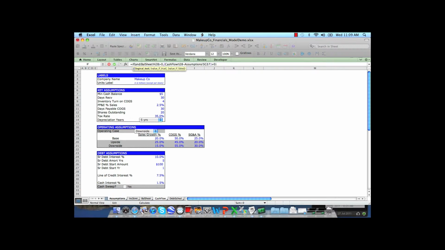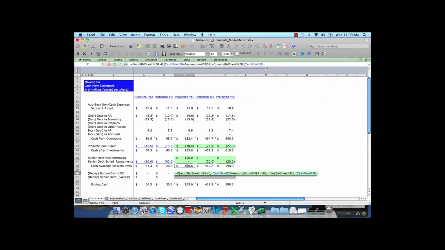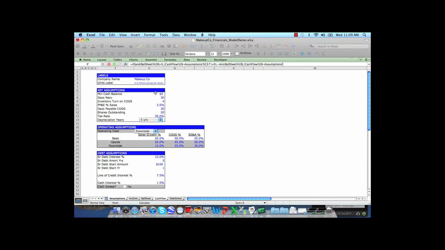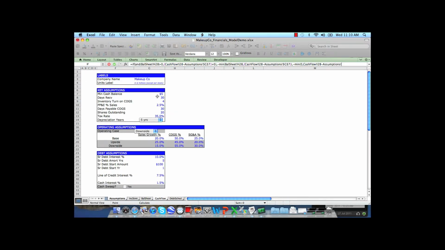and that, then we want the minimum of that balance sheet previous balance and the sum of our cash available less our minimum cash balance, which we need to lock. If both of those aren't true, the alternative assumption was to use the minimum of 0 and, you can see these a lot, cash available minus our assumed minimum cash balance.